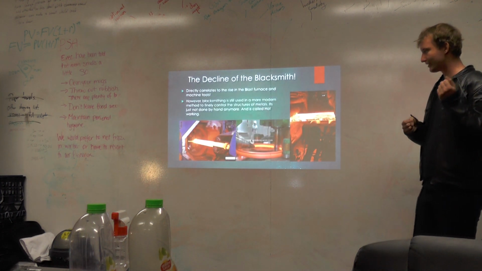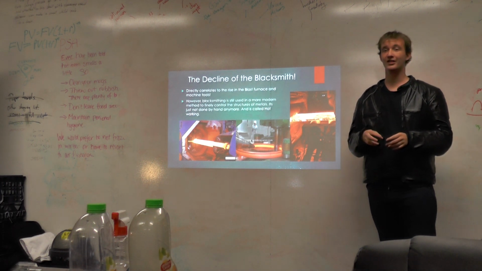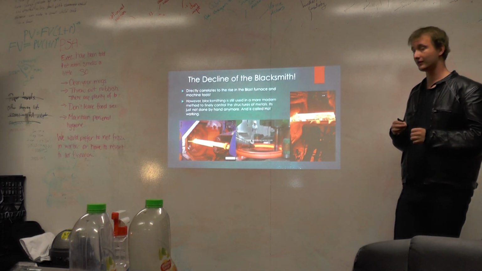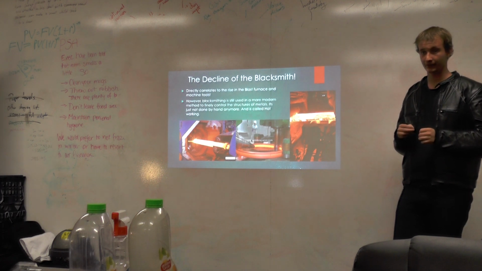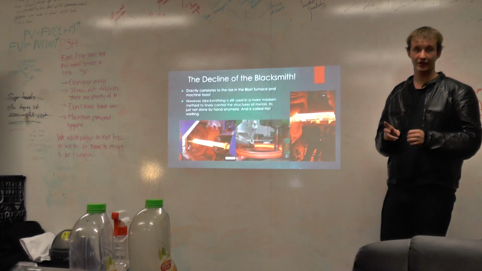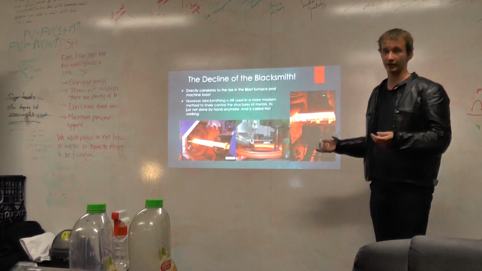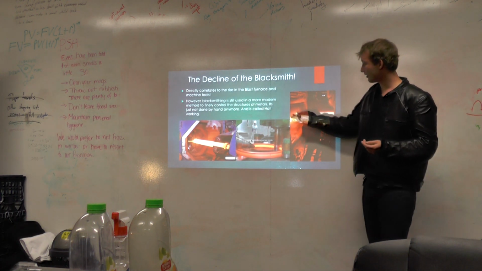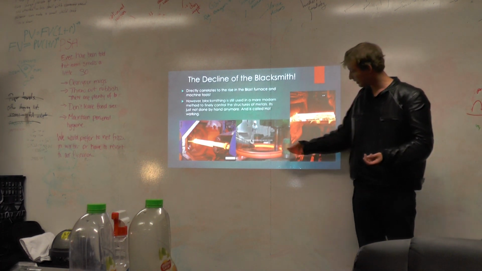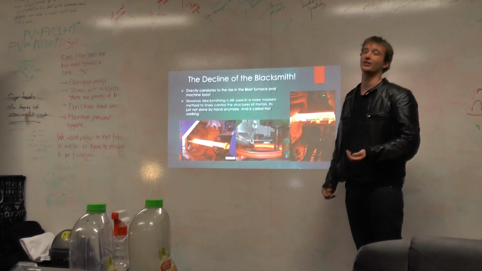Okay, now the decline of the blacksmith directly correlates to the introduction of the blast furnace and cast irons and whatnot, and the machine tools. But that doesn't mean blacksmithing's gone away. It's just been mechanized. Nowadays, blacksmithing is performed on machinery, and it's called hot working instead. You have rolling processes where you work sheet metal over rolls at high temperatures. You can create many different structures and whatnot, but it's no longer called blacksmithing.